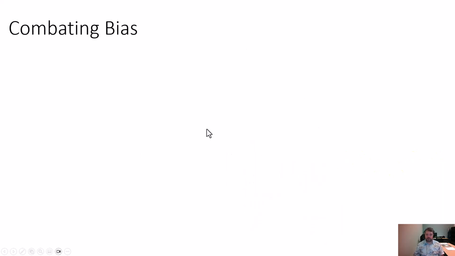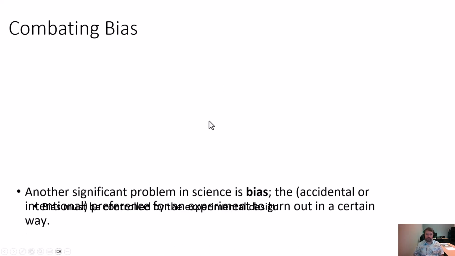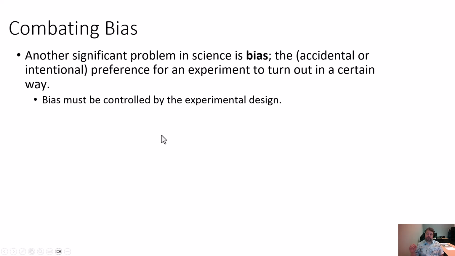All right. So other ways to combat biases. So again, one way to do it is collect more data. Okay, have higher sample sizes. That means the outliers will have less pull on your data set. Okay. Another way is to actually design the experiment to control for biases. Okay, so if we know there's going to be a bias in the experimental design, then pick a way to control for that.